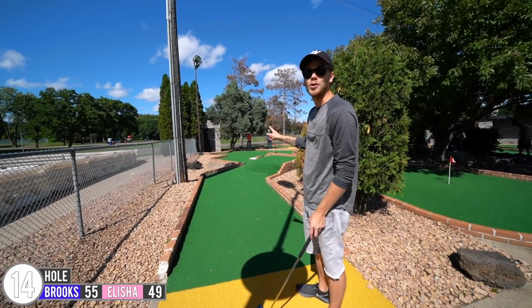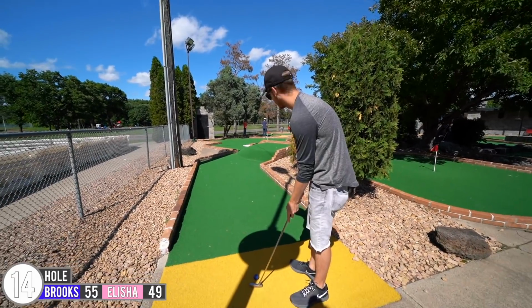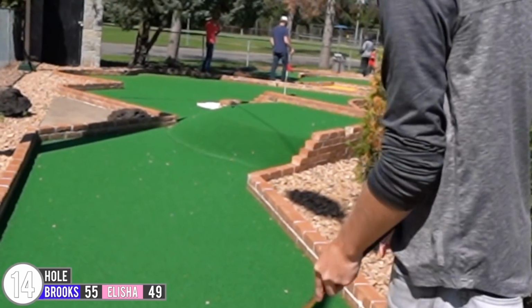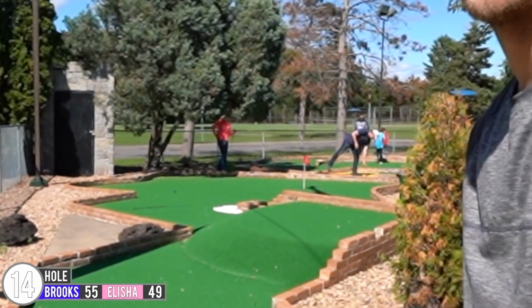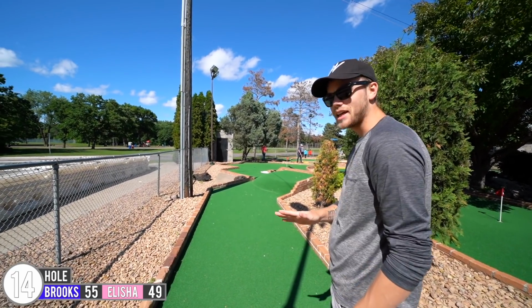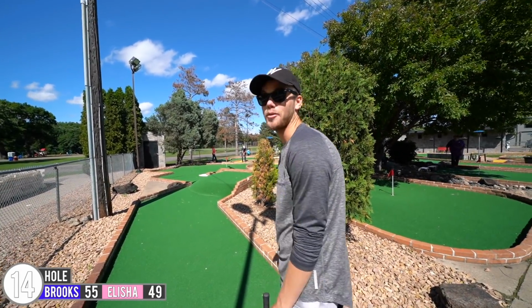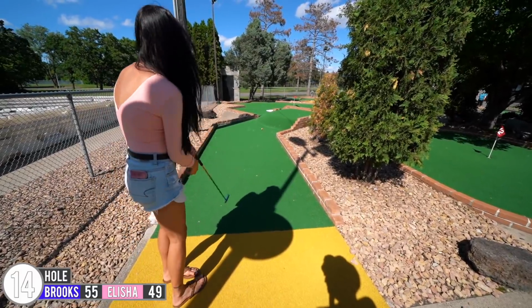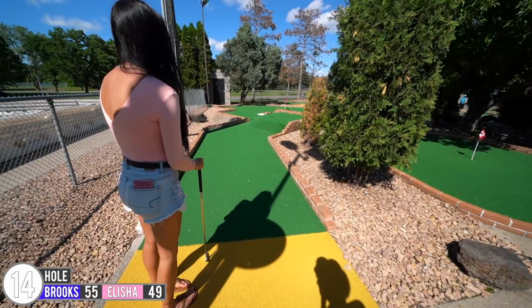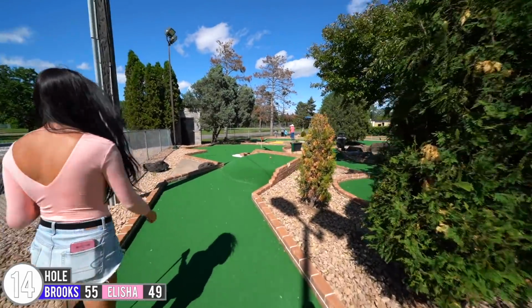If there weren't people there, I would totally just try to launch it over the wall. You hit him in the back of the head. Dunk. Brooks. Did you? I'm not gonna lie, I really was still thinking about it, but I was like, I'm just gonna hit it halfway hard, and if it does jump it, cool, it still worked. It almost did. Alicia, you're king of the hill. Yeah, I centered it. You did center it.